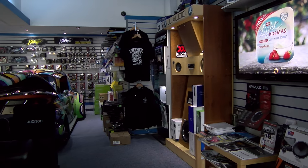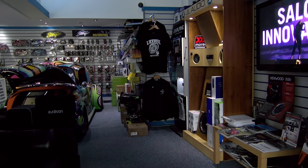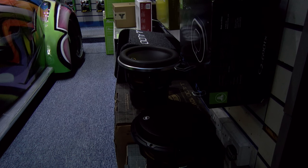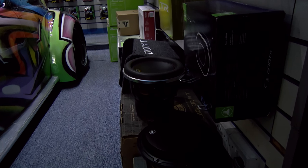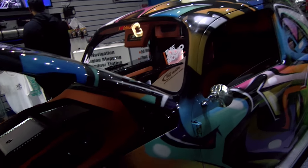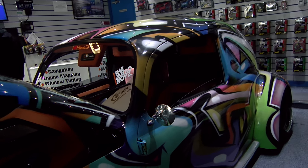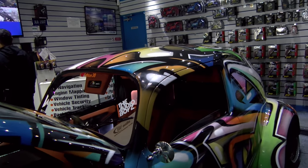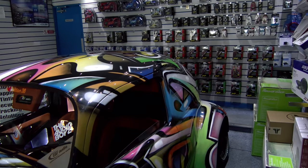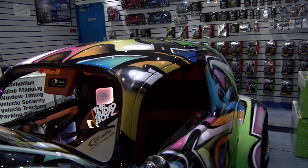Right next to the posh JL Audio stand with the Morel authorised dealer label upon it and various other display bits. Let's go and have a look at that Beetle — what a beautiful thing to have in your shop. Nestled in a corner by the JL Audio poshest stock, it's the legendary Beetle of Oxford Car Audio. It's got the most amazing JL Audio system inside and the most beautiful graffiti finish — a wet-sanded, glossy paintwork by a graffiti artist called Kleiner Shames.